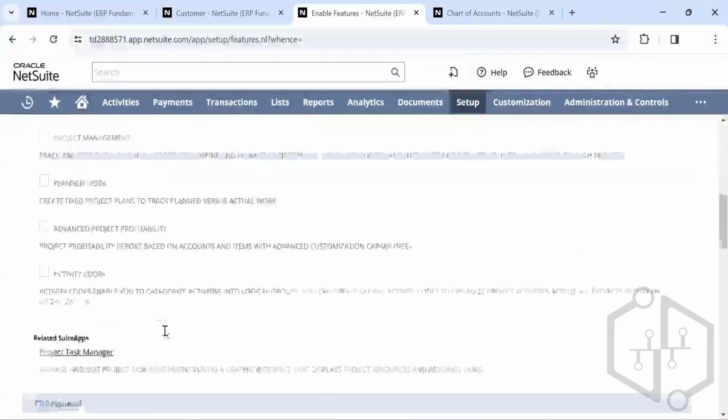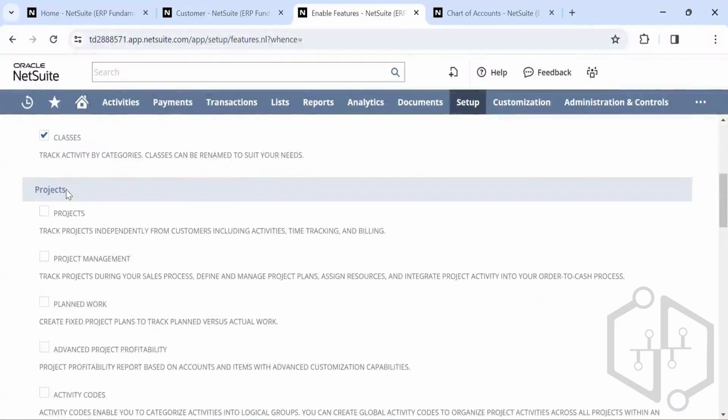For example, you can see projects here. But this tab will be available only when we have the project module configured in the license. Unless the customer has this module configured in their license, we will not see these options. So it is subject to license also. Which modules we have in our NetSuite license, which we don't have.